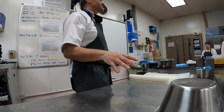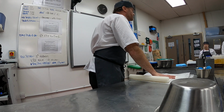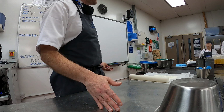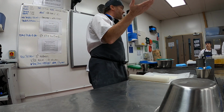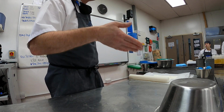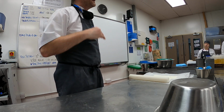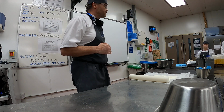Normally half is stuff like this Scotch rough puff pastry, the easiest one to do. This is the English version, so it's 3/4, and the French version is the highest fat content. The most difficult to work with because if it gets hot, it becomes a bit of an issue, and you've got to be fast on it. But you get the better lamination and the better flavour because of the book turns in it.